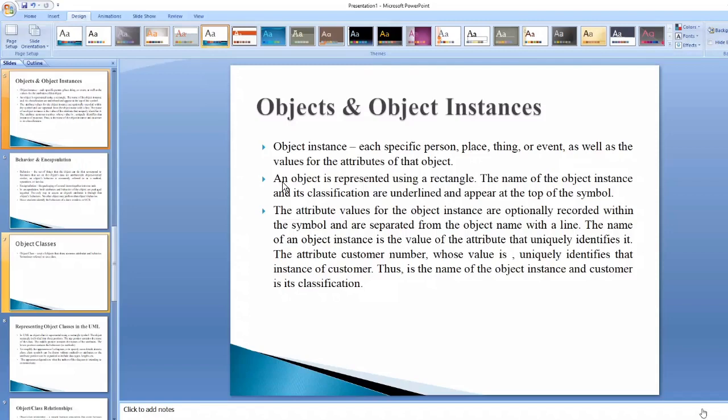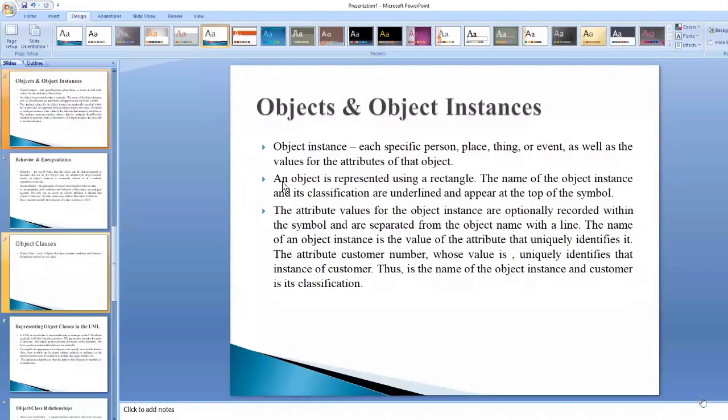Now, if we talk about the instances, we can see how these values would help.